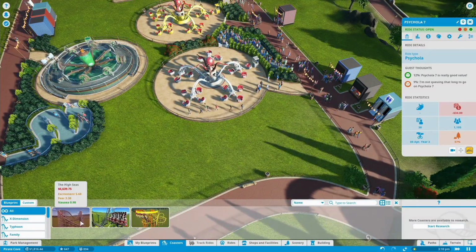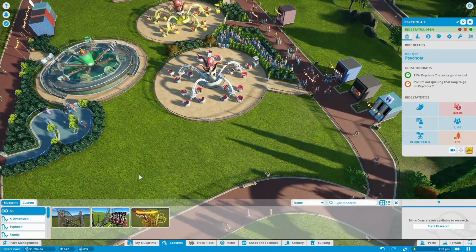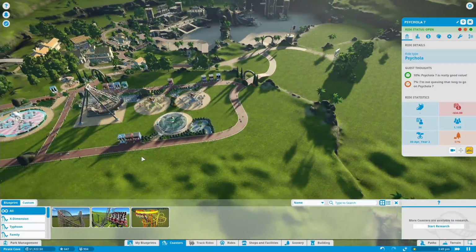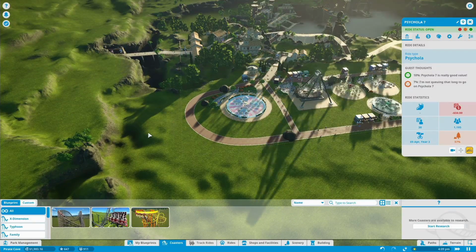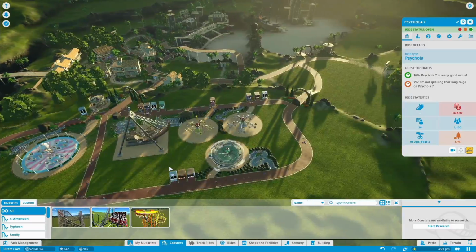So there is the coaster we want to use, the Venom. And the reason I want to use it is because it's a really good coaster to use. It's one of those ones where you hang underneath the rail and your feet dangle and all the rest of it. So it certainly should be interesting from our point of view.